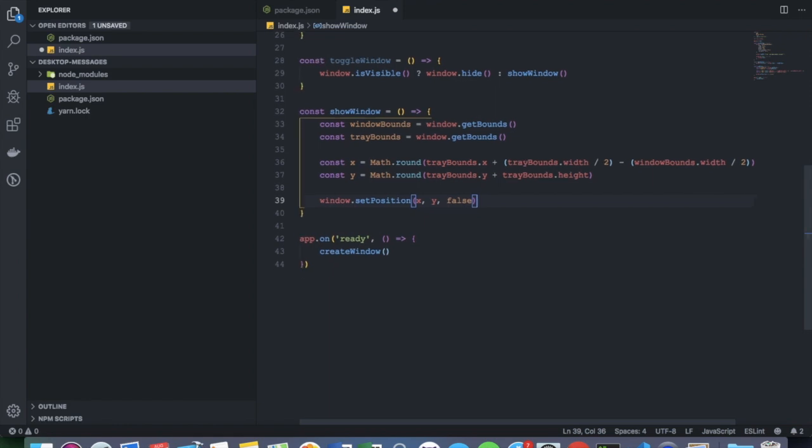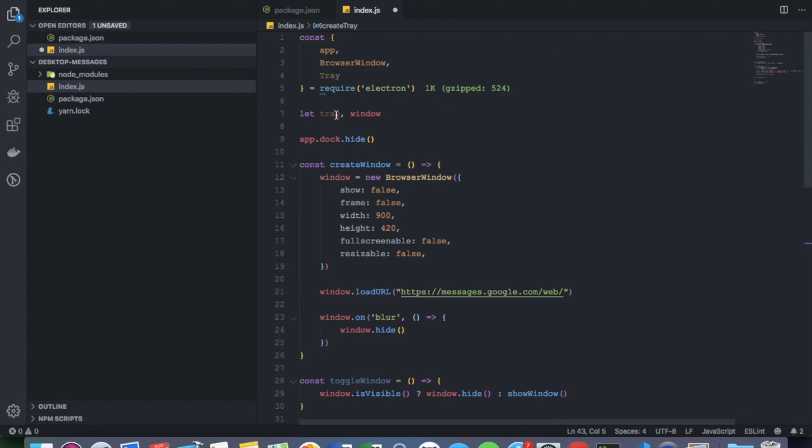So now we want to actually create the tray icon and the tray functionality. So I'm going to do const create tray. So I'm just creating another function here. And now I'll be using the tray variable that I initialized up here.